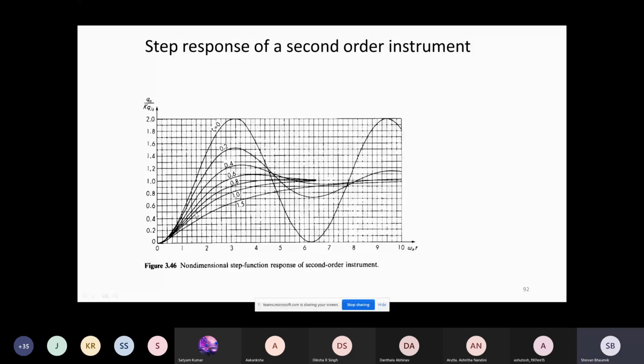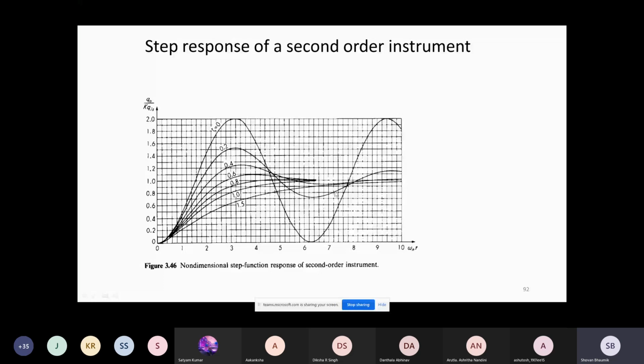Now for the overdamped system, which is zeta greater than 1, here it is given as 1.5. You see the curve never rises above 1, and it is always below the curve for zeta equals 1. So it is always below the critically damped response and gradually rises, and it takes a lot of time to reach the steady state when your zeta is more than 1, so its response is not fast. So this is the full picture.